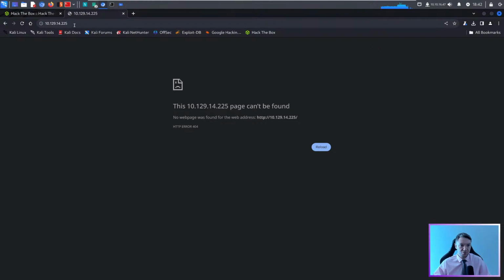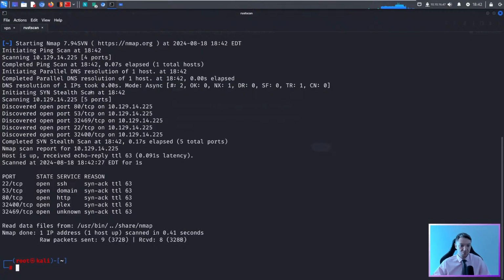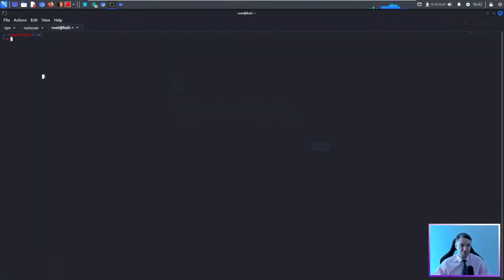Can't be found. Let's add nano /etc/hosts.